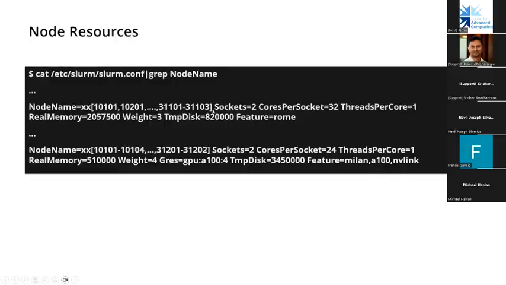You can either define the resources that are available for each node individually, or you can define it through a list if you have similar nodes. In this case, all these nodes have similar compute resources. So it's defining the list of nodes that are there, then the number of sockets each has.